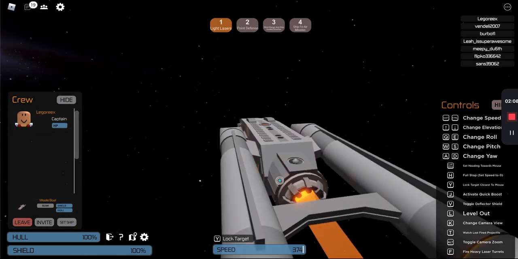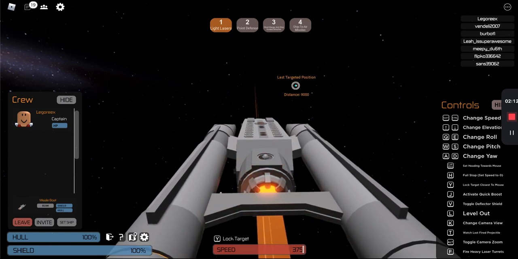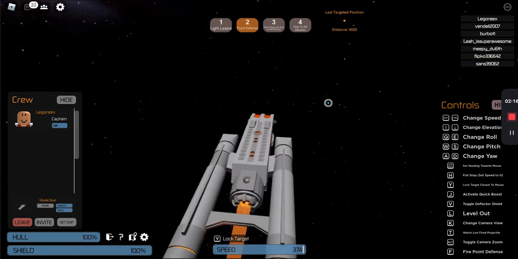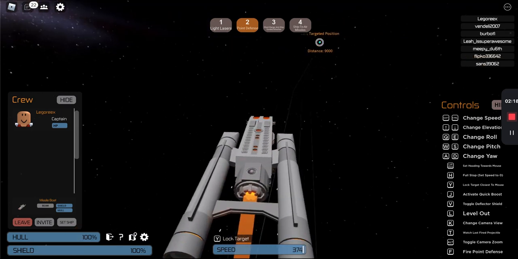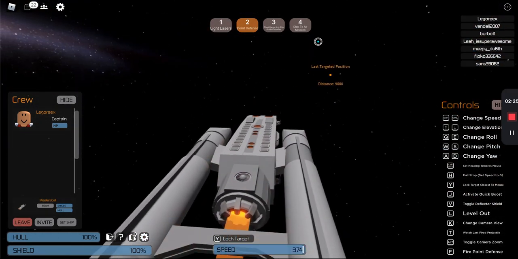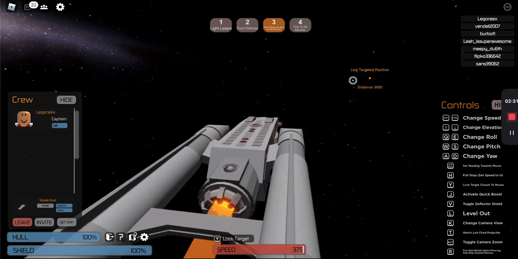So let's just try them out. Standard lasers, light lasers. Let's try point defense. Defense, maybe for smaller ships. And then here we have short range anti-ship guided missiles. So, right here.